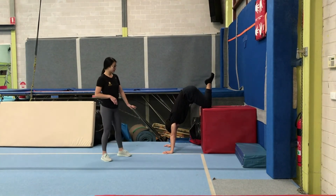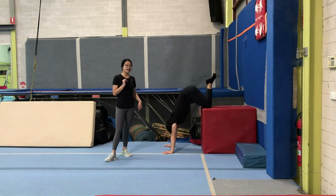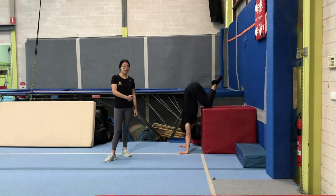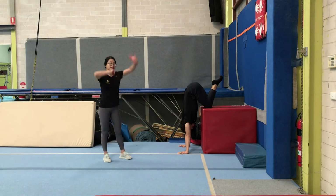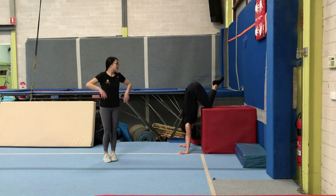What we want to do is eventually get more weight onto our hands, having our knees directly over our hands by just walking our hands closer. Really important to spread your fingers, and same thing that we did before with pulling up nice and tall.